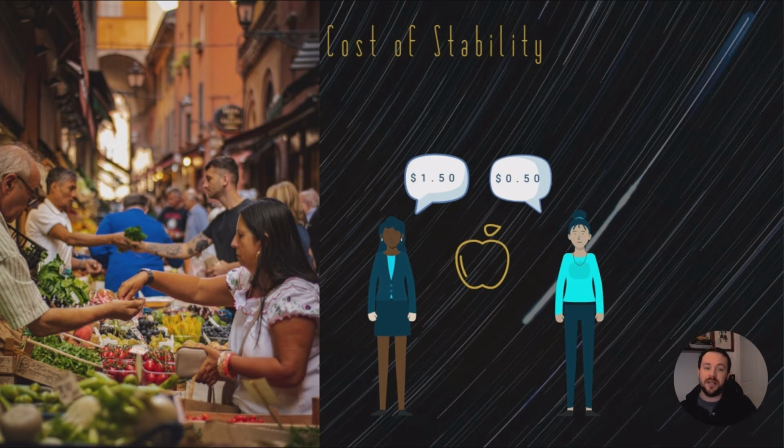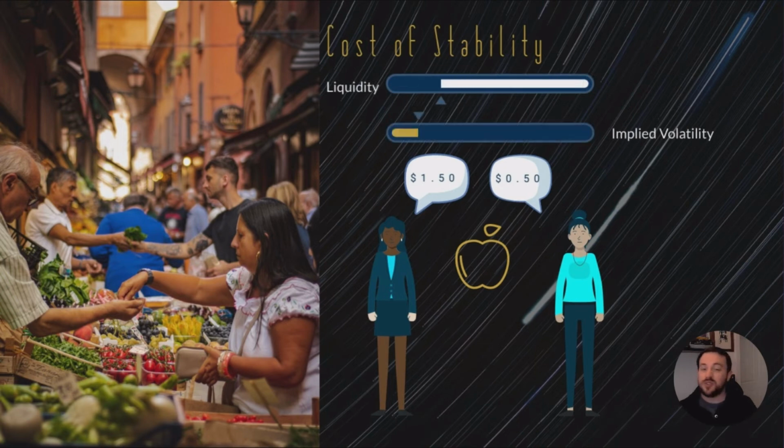This spread in the bid and the ask reduces the ease with which Betsy and Sally can trade with each other. Since things are less fluid, there's greater volatility. But again, since Betsy needs to purchase this apple or else she won't be able to make her pie and thus she won't be able to keep her business open, she has no choice but to accept Sally's terms and purchase the apple at $1.50. When the bid agrees to the ask, the price of the asset increases. So now the market's valuation of the apple is $1.50. And the cost of stability has risen by $1.